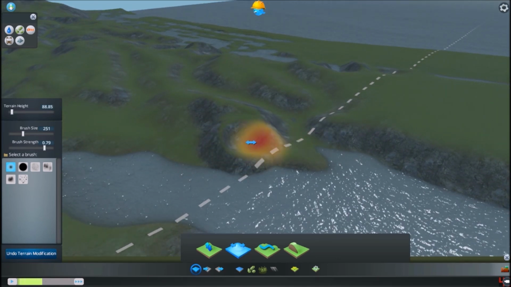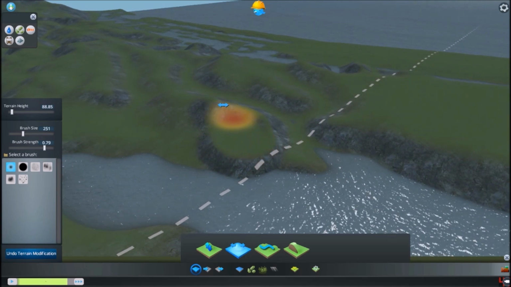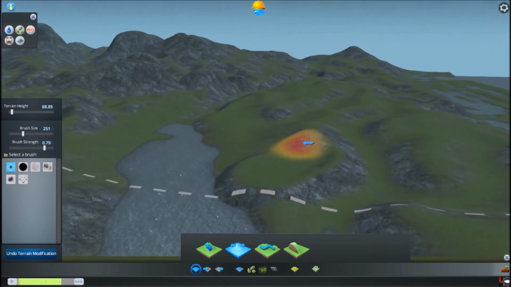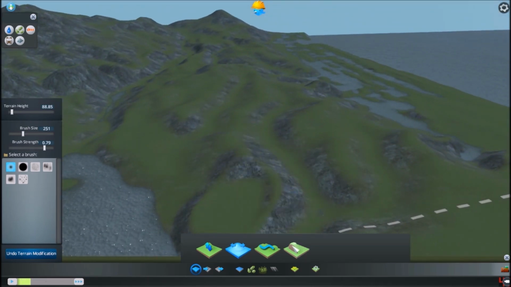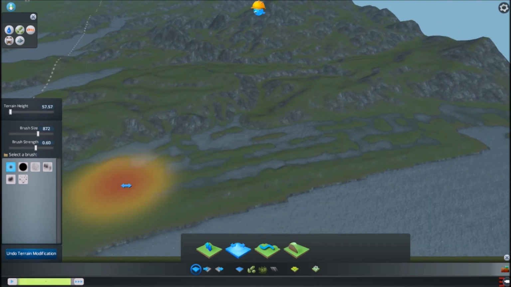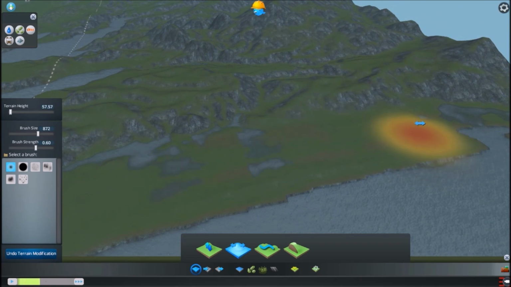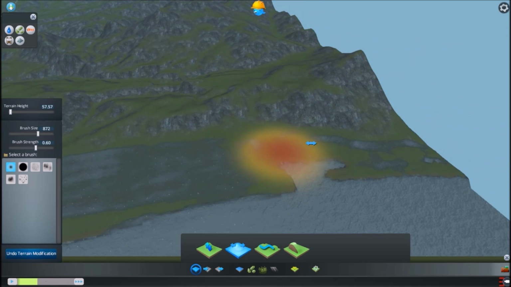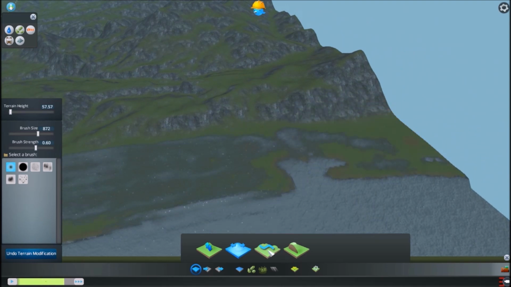Not that low. Somewhere in between, there we go. So I want these grades to be roughly the same. And now I'll switch back to the slope tool and kind of work my way down to the, I need to fill this in, don't I? Bump that up, bump that down, go for the level tool, select an area, fill all this in. And smooth it off.